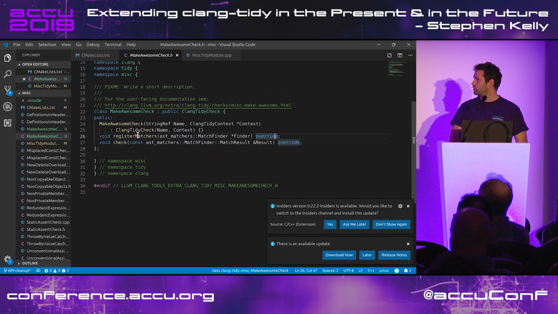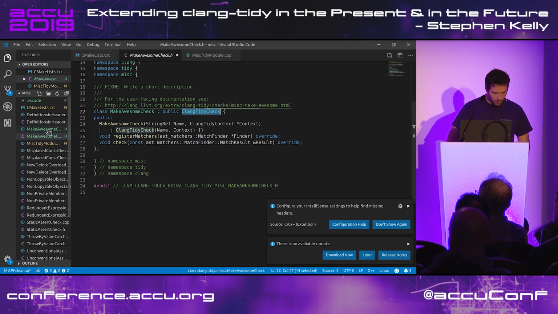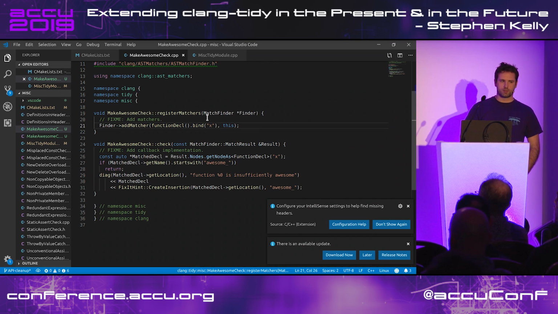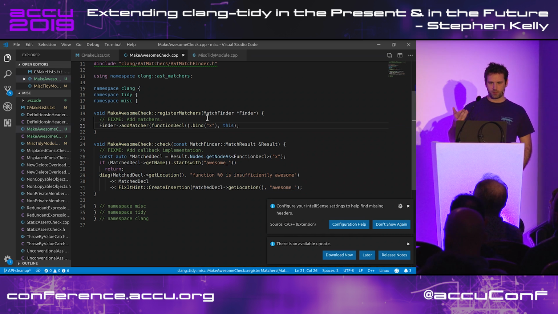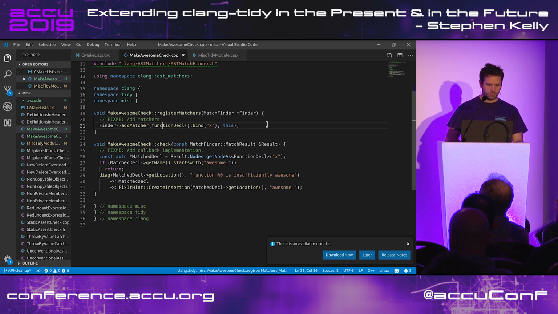One of them is register matchers, and one of them is called check. And this class inherits from clang-tidy check. So that's the header file. Inside the source file, you'll see both of these methods. Essentially, to create a clang-tidy check, it's our responsibility to implement both of these methods correctly. And we can do those one at a time.